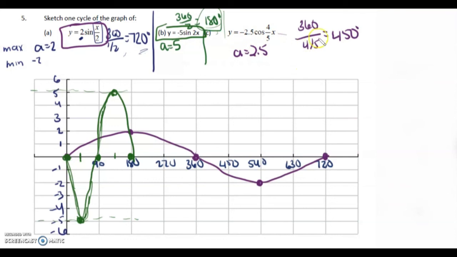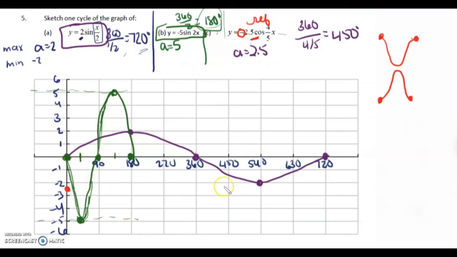Okay, and now this one. Oh, this one's cos. With the cos curve, we're going to be at a maximum at the beginning, and then at a maximum at the end. Here's the difference: there's a reflection. So instead of starting at a maximum and ending at a maximum, we're actually going to start at a minimum and end at a minimum.